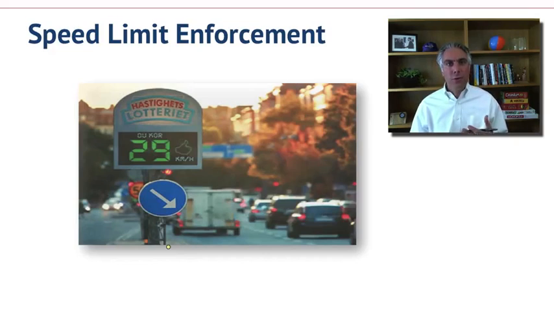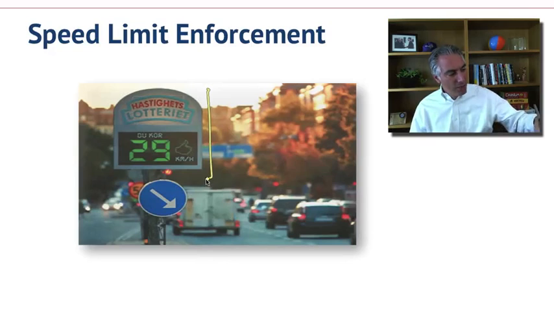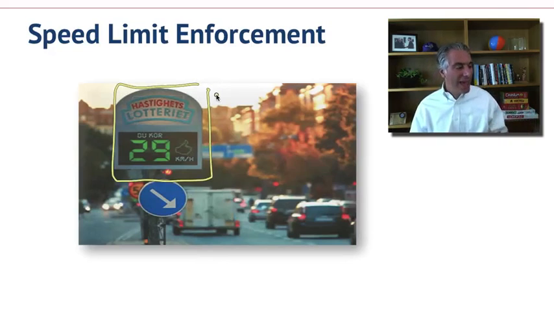Set up one of those monitoring devices that tracks how people drive and shows them how fast they're going, and have a camera on it as well that takes a picture of people and their license plate. So it knows who people are going by and how fast they're going. But instead of having that be a way to catch people who are speeding, do something different with it. Have the normal cops there tracking people with radar guns and finding people when they're speeding. But also, anytime someone goes by the sign that tracks their speed and they're not speeding, enter them into a lottery. Give them effectively one ticket in a lottery.